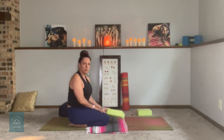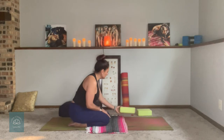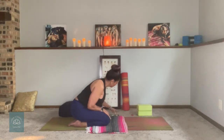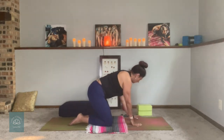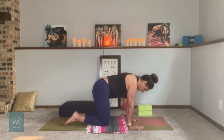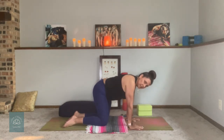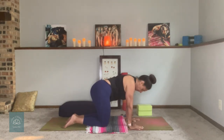Let's do a few cat-cows to release the body a little bit here. So again, wrists in line with the shoulders and hips in line with the knees, perhaps getting some movement side to side here.